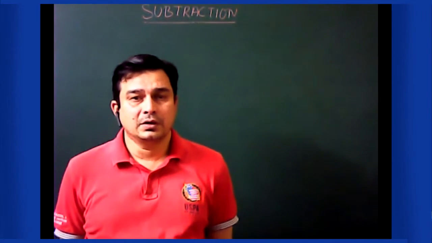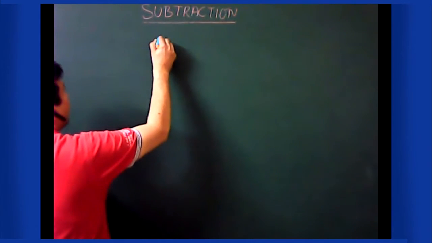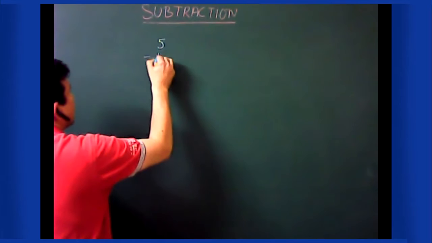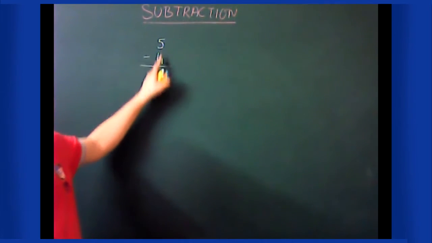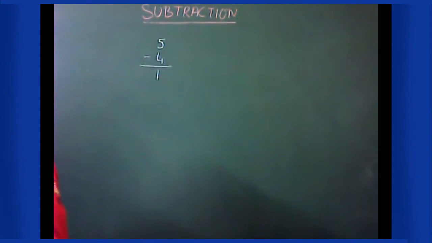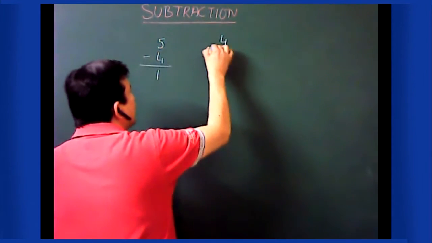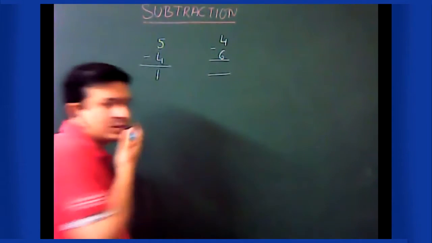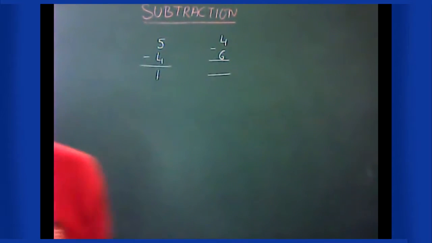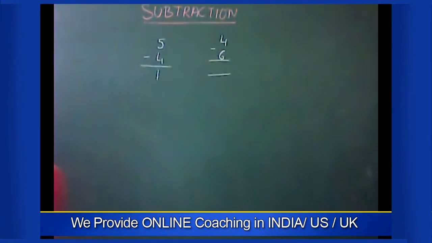While doing subtraction, we will face two types of problem. In the first problem, if I subtract a number, say like this, in which the number written above is greater than the number written below, then this is a normal pair for subtraction. But on the other hand, if I encounter this type of subtraction where the number written above is smaller than the number written below, then I need to do a special technique.